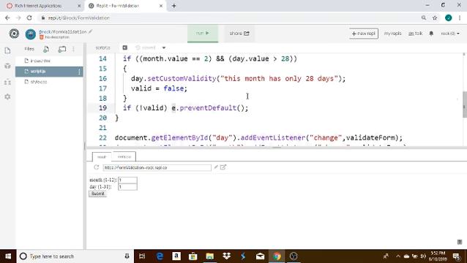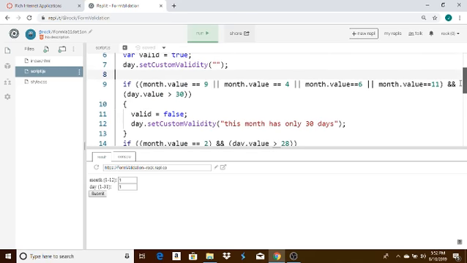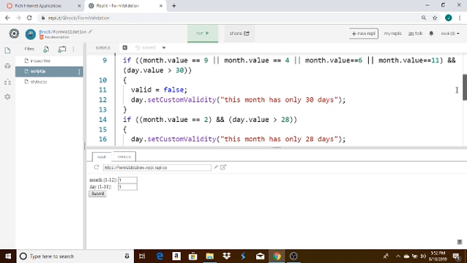Now, if I more reasonably say, hey, I'm assuming all the data is good, it is valid, and then I'll check. And if it happens that after checking I realize, oh, wait a minute, the data is not valid, then I'll set valid to false. Because I'm also changing custom validities, this form wouldn't submit anyway. But if you aren't playing with custom validities, this is a way of suppressing the submission. And now we'll submit normally again.